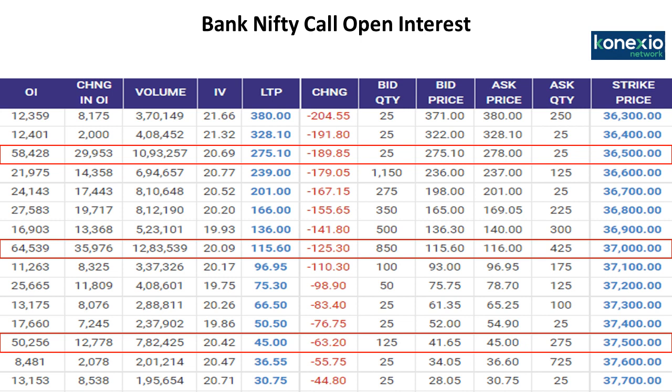First of all, we will discuss what we have observed in Bank Nifty calls. In Bank Nifty calls, the action was seen in 36,500 calls, then 37,000 calls, and 37,500 calls. Now here you can clearly see there has been a rise in the open interest, but there has been a significant percentage change in the premium. That is because, as we said, with the intense selling pressure on Friday, the smart money have started writing Bank Nifty calls at the higher levels of the far strike price.